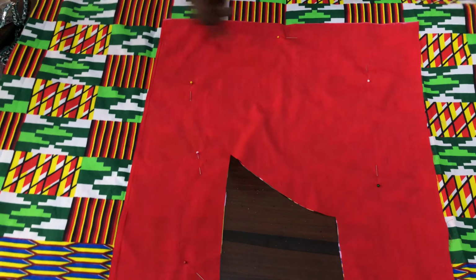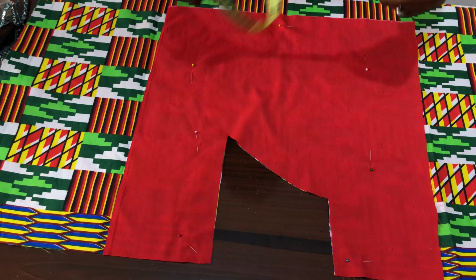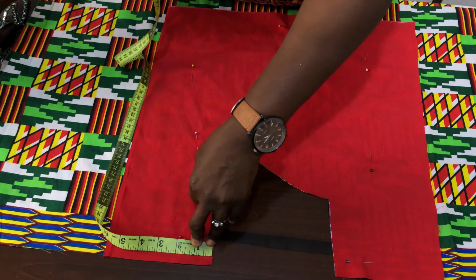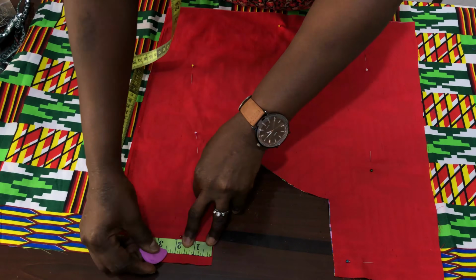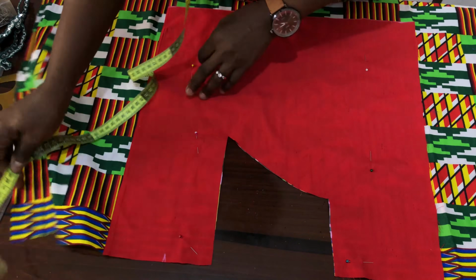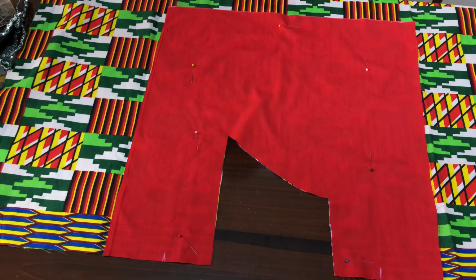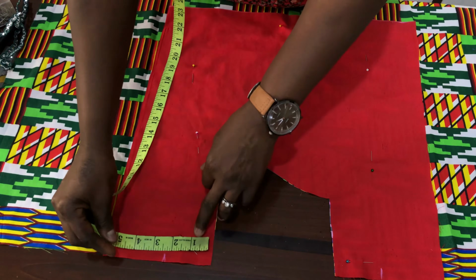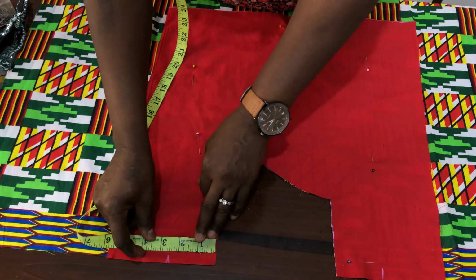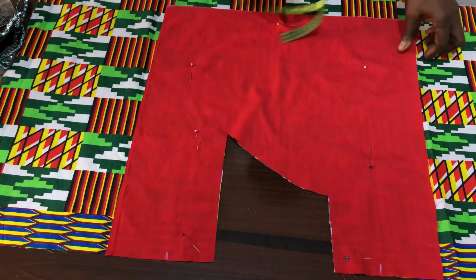Then for this center, then for this side, the size we want for this side, we are good to go with like 2.5 or 3 inches. Let's use 2.5, it is okay. You mark 2.5. If you are not adding any decoration, you are good to use like 3 inches, so that you will use the 0.5. So you will use half an inch to fold it in. That is if you are not decorating it at all.